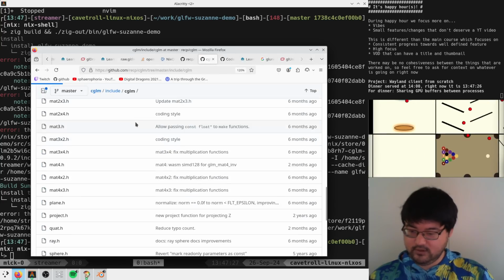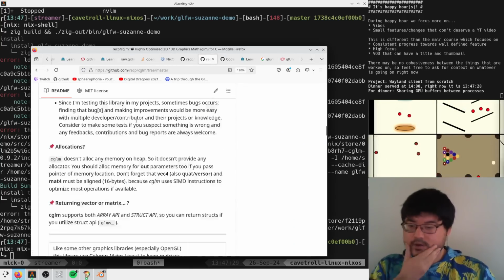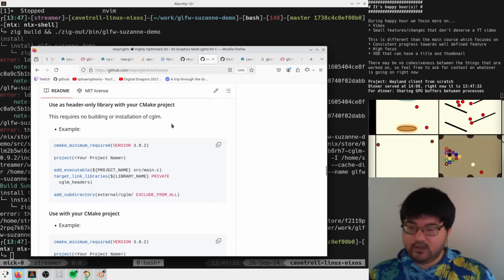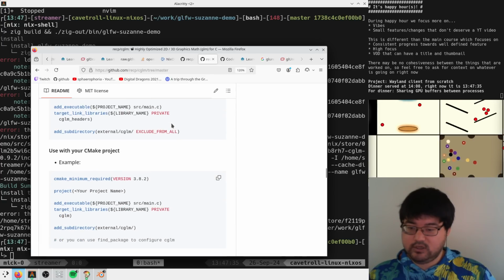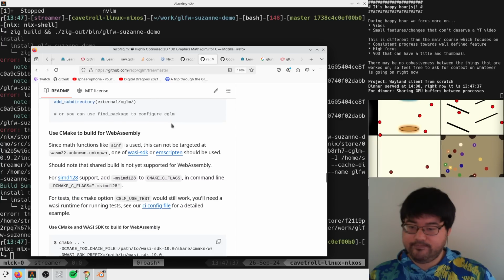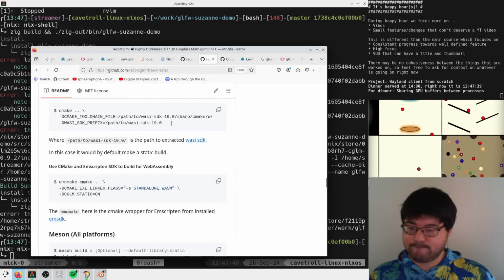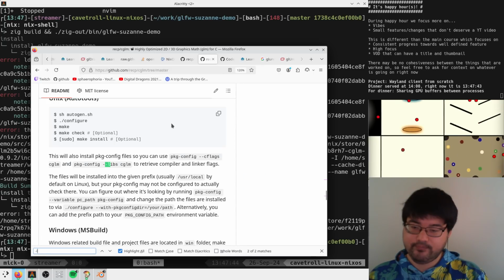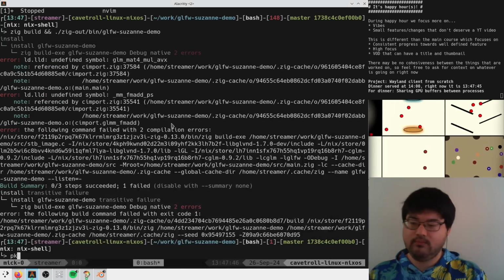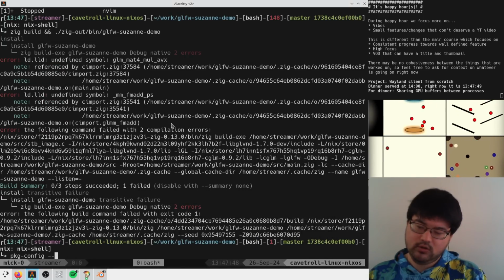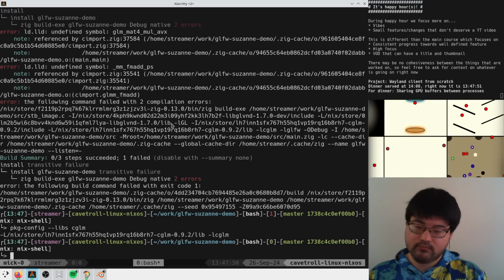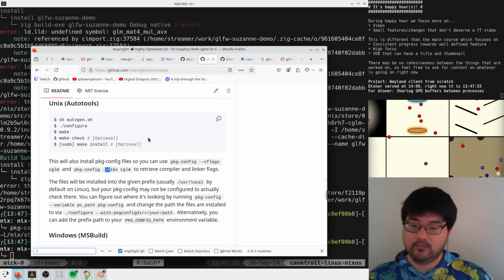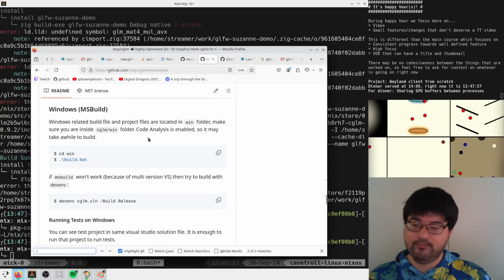Does it tell us how to use it? Build CGLM headers. Does it have a dash -l somewhere? Seems fine. I don't really see the problem.